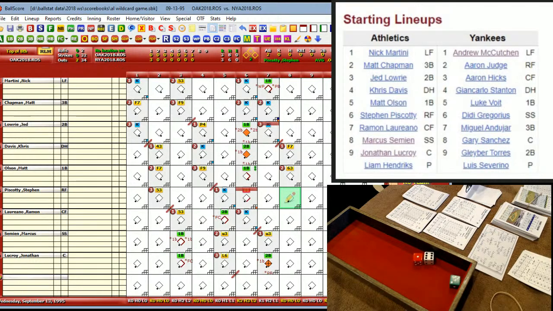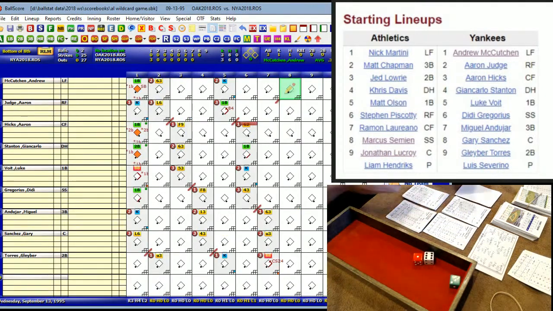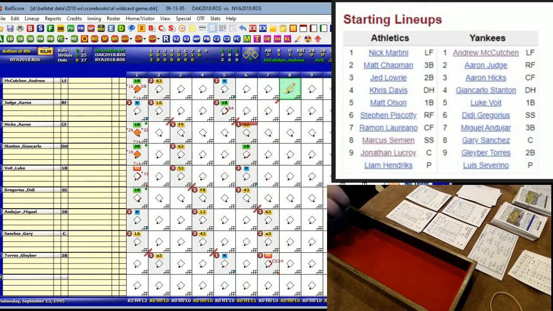We go to the bottom of the 8th, and coming in to pitch is Sean Kelly for the Oakland A's. Sean Kelly, the right-hander, to face off against the top of the order, Andrew McCutchen, the left fielder, 1 for 3. Singled all the way back in the first inning, came around to score. Uh-oh, this could be trouble.